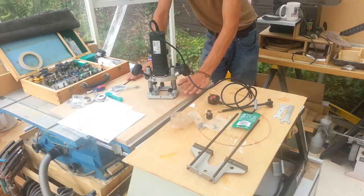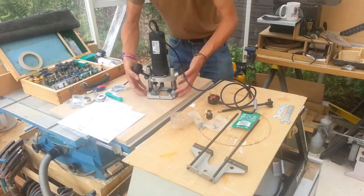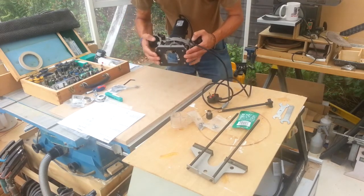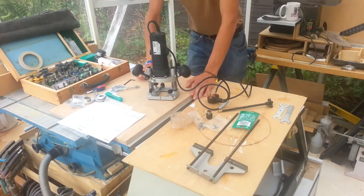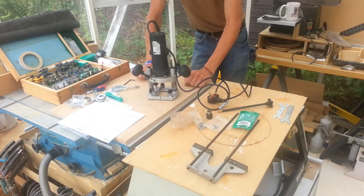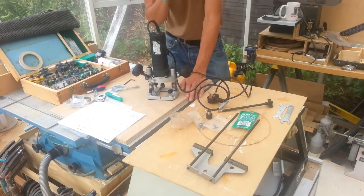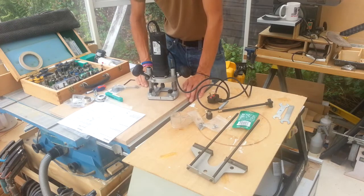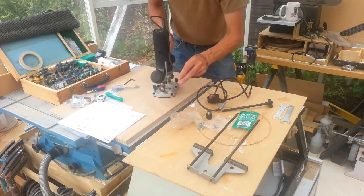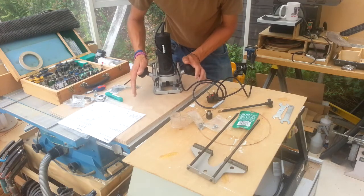Next thing is the plunge depth. Now manufacturers will give you a depth of plunge. Usually it's the depth of travel of the plunge base, assuming you're working with a plunge router. But what's slightly more important, particularly if you're moving on to using templates, guide bushes, or even just the size of the cut on the individual router, is the effective depth of the cutter itself.